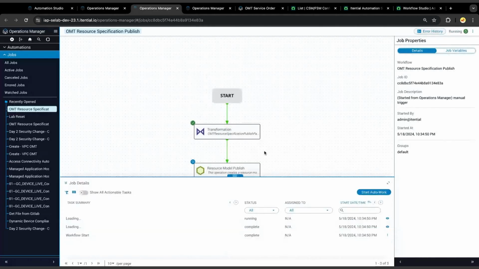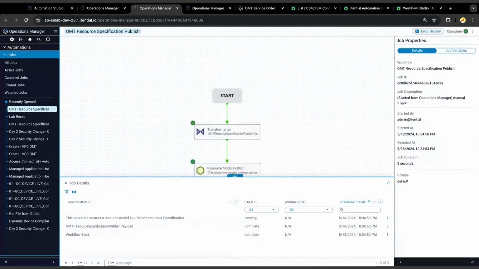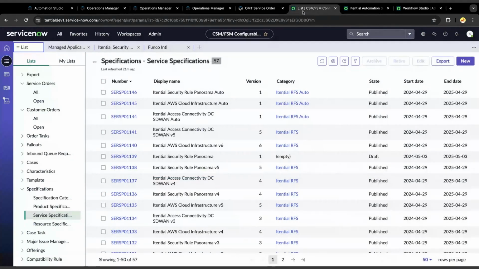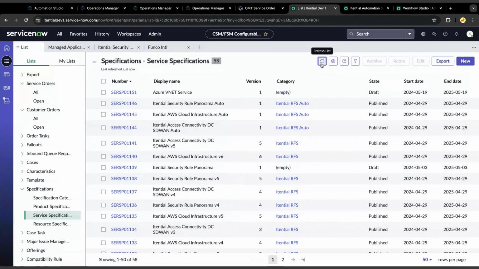As soon as I kick this off, in the background it kicks off an automation, which is going to automatically understand what is required to consume that automation and publish it as an RFS. So what I'm going to do next is jump right here. You'll notice these are some of the already published resource-facing services, in order to support some of the other products. What I'm going to do is refresh here, and you'll notice there was a new one that got published. This is exactly what we named it. This is exactly what we wanted.